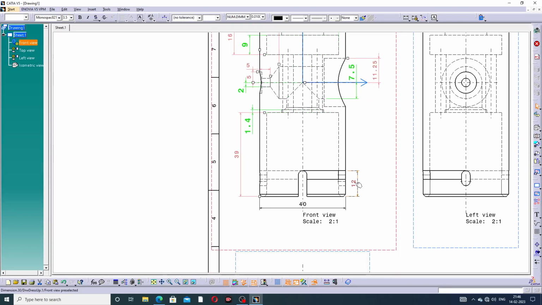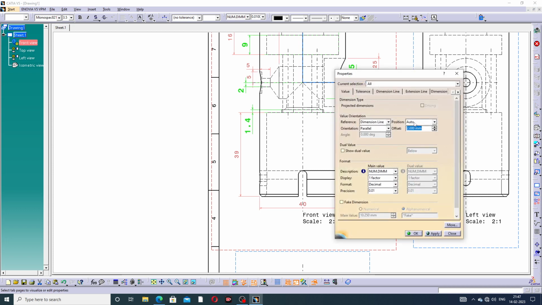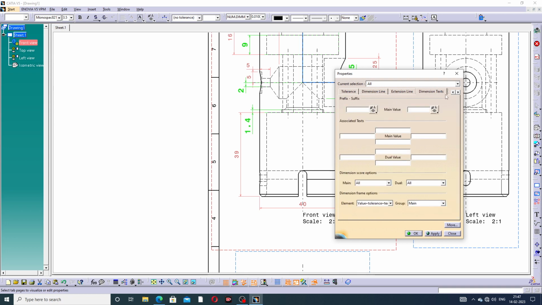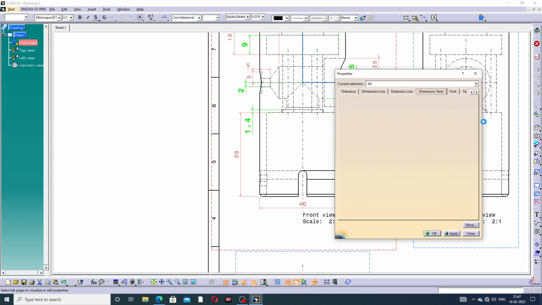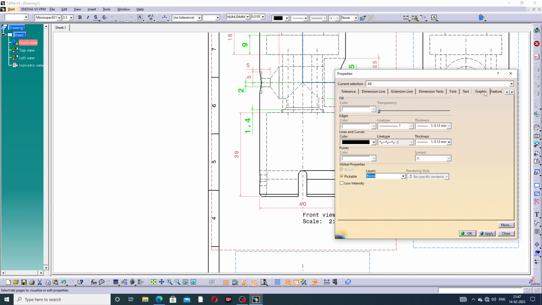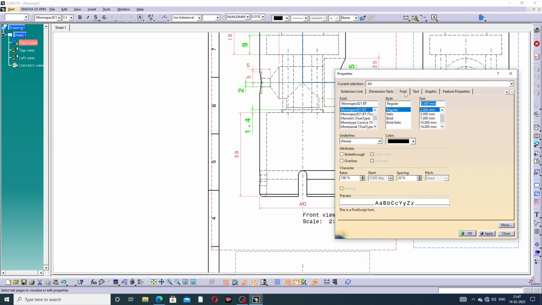Okay, and one by one select here, and go to property and use dimension. Okay, graphic and feature, font.